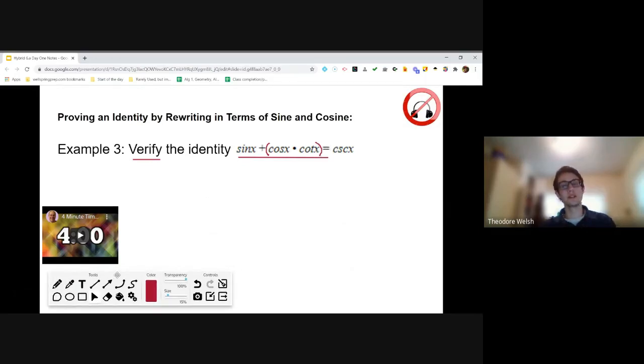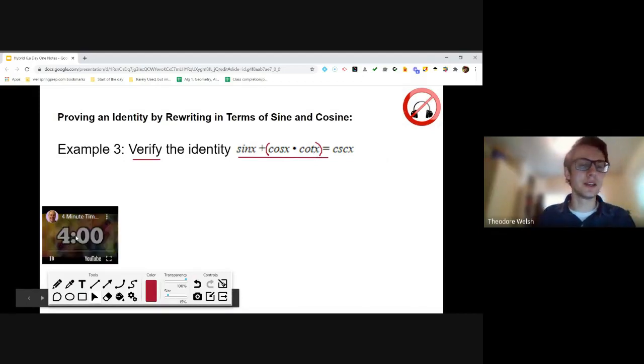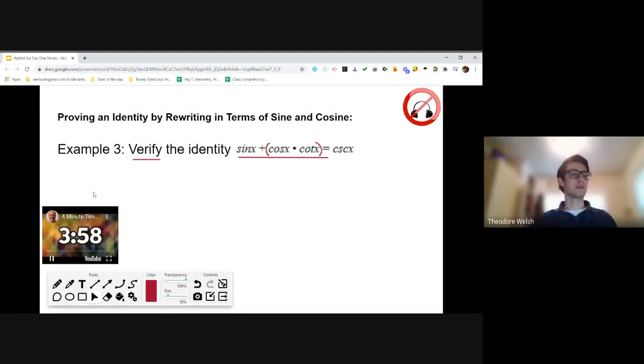So I'll give you about 4 minutes here. Do your best with this one. At least give something a try. Remember, converting everything to sines and cosines sometimes can be helpful because it can help you simplify things and cancel things. That doesn't mean it's always going to work, but it's always a good thing to try. So I would recommend simplifying the left side into the right, but that's up to you. It is your choice. So I'll give you 4 minutes. Give this one your best shot, and then we will talk through one possible solution together.